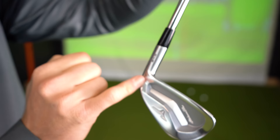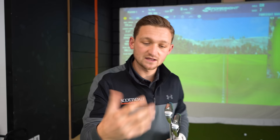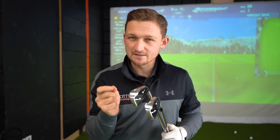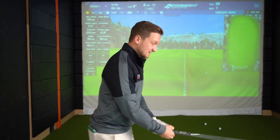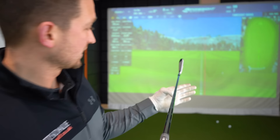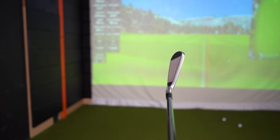Mizuno say these irons have a traditional blade-like appearance, and I want to reiterate that's what I think is a bit of the problem — are the 15-handicappers going to want to purchase these? Where we're looking at this is that player who would usually use a muscle back, not wanting to go for a hollow body design because it might be a bit too chunky. This fits that gap because you've got that traditional blade-like design without the chunkiness or tech of a hollow headed iron. Have a look — for a hollow headed iron, there's very minimal offset. But you've still got all that hollow headed technology and tungsten weight.